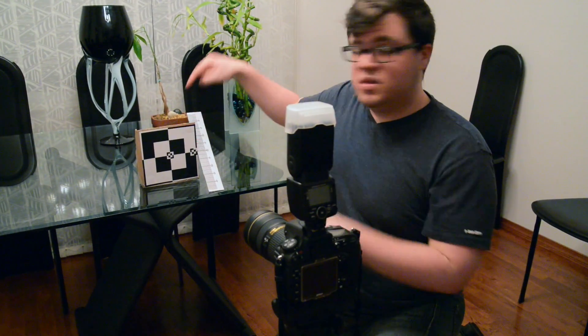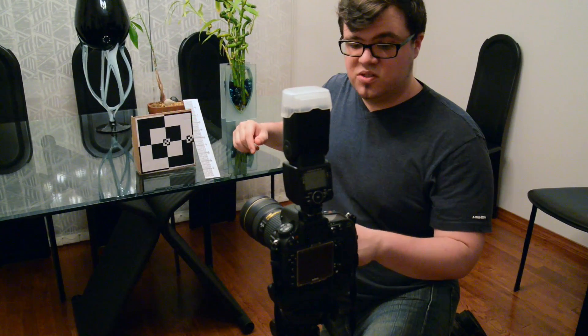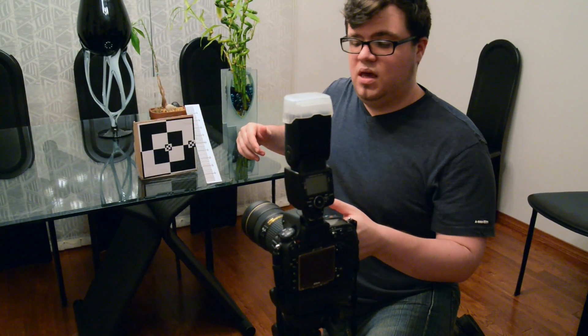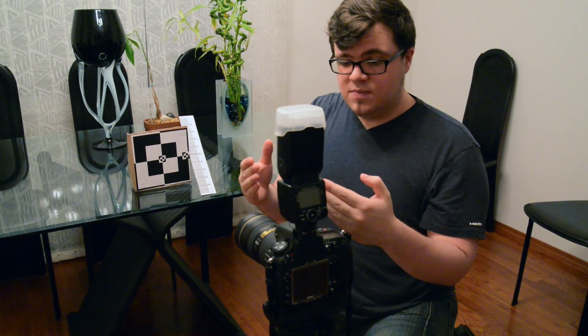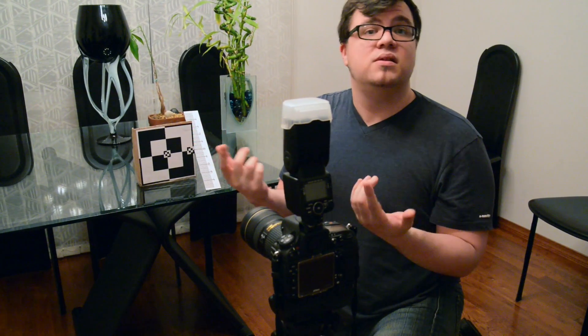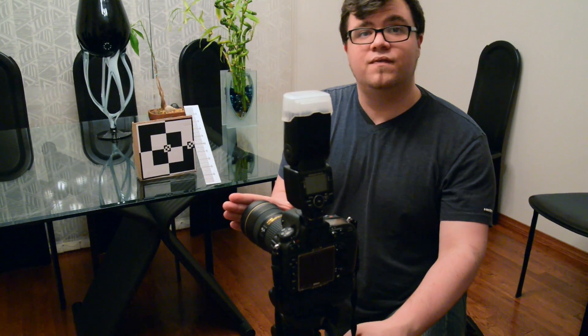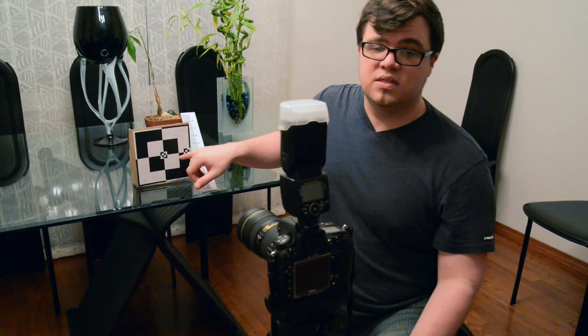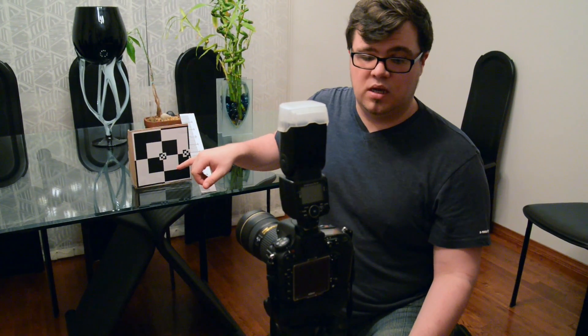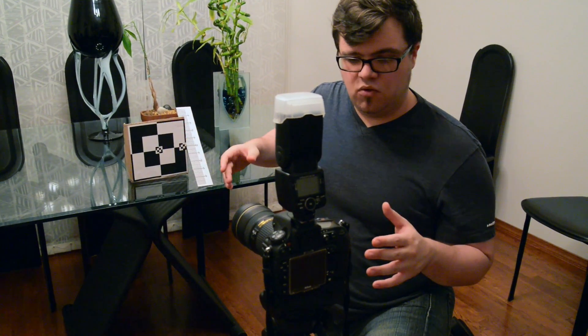So now we're actually going to put to test this little device here. Things to keep in mind: you want to take whatever millimeter lens you're using — this is a 70mm I'm focusing with — and you want to do 10 times 70, or 70 millimeters, so 10 times 70 is 70 centimeters, which is just shy of three feet. We've got this distance here, from there to there. You've got to make sure your stand is fully leveled for your shot, because if it's not leveled your plane of focus is going to be off. We've got everything set up here correctly; it took us about five minutes, but after you get it done you can bang them all out real fast.